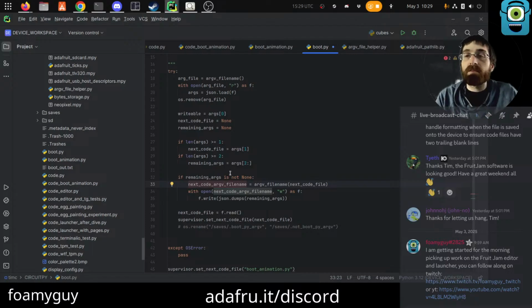Will be perfect for the editor because that's exactly what we want to do. We're going to want to launch the editor and give it the file to edit, and skip the boot animation, all when we come back from remounting the drive as writable, which we're also going to get to here in a second because we have this flag.